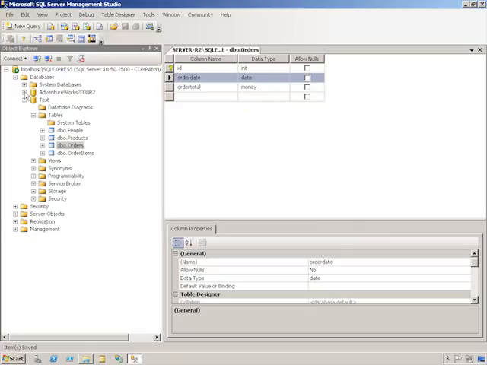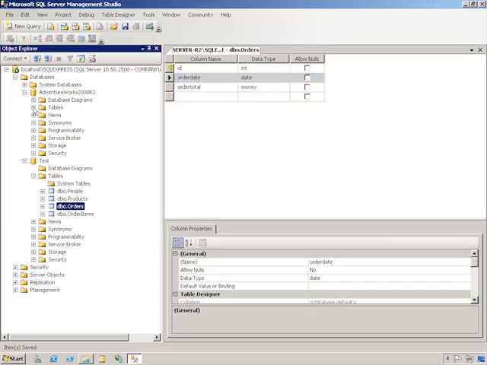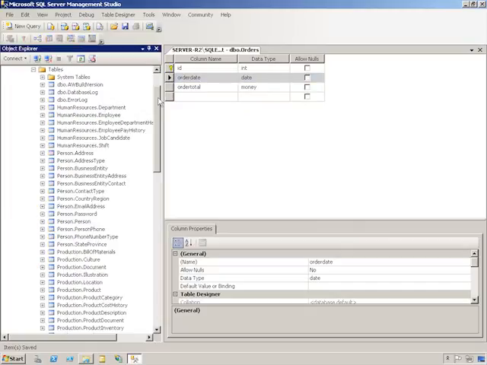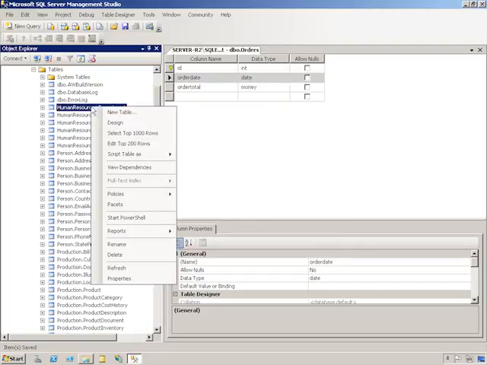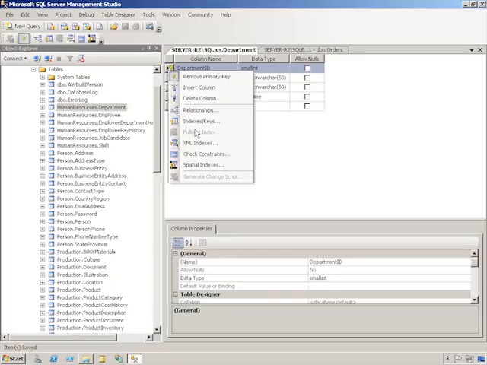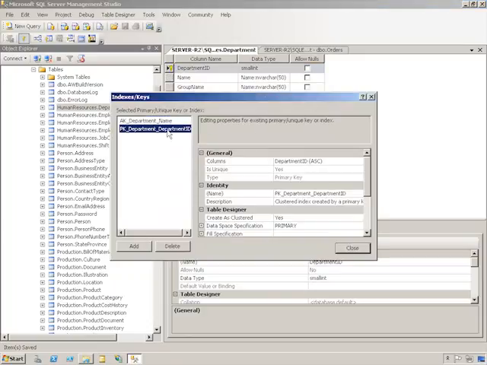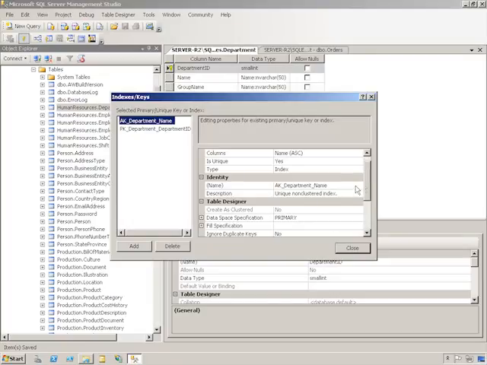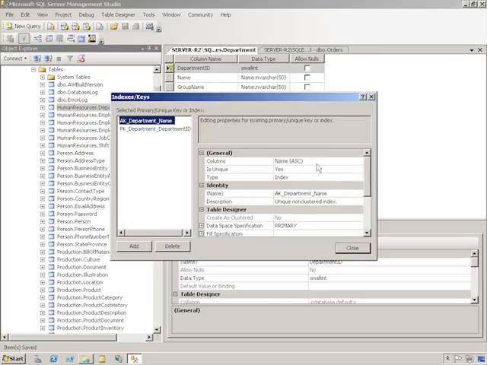If we go into any other table, now we'll switch back over to the AdventureWorks database. Let's grab something out, like Department from Human Resources, and take a look at its indexes. This has its primary key, its clustered index, built on the Department ID column. Again, that happens automatically. Can't change it once you've made something the primary key. But there's also another key, and let's see what this one is. This is a unique non-clustered index, and it is on the name.